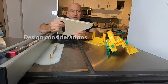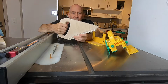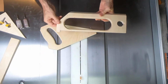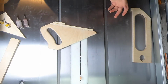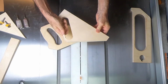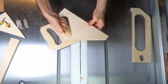My goal in this video is to show you how I made a comfortable, good fitting push stick that has good ergonomics for my hand. I've made a couple different push sticks over the years. This was just a piece of scrap I had left over that I fashioned into a push stick. Never really used it. I was gonna make a new one, and I got out my stuff and was starting in, and I realized that I want to work on ergonomics here. I want to make a tool that I enjoy. Even if I don't use it, I think the exercise is fun.